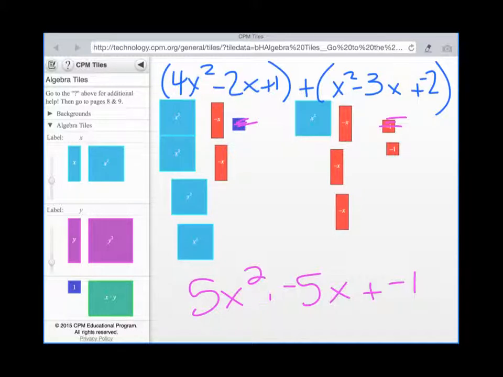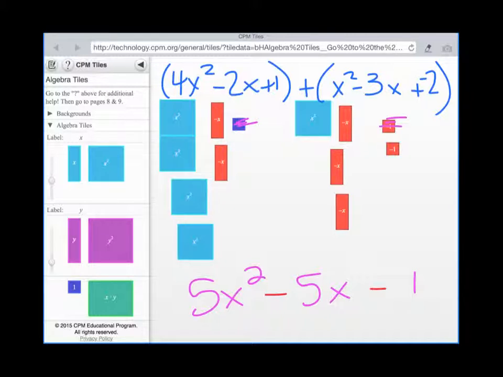However, a lot of times what teachers or people that are just used to algebra will do, instead of saying plus negative 5, we'll just say minus 5. And instead of a plus negative 1, we'll just say minus 1. Because remember, it's the same thing. When my x's are negative, it's really like subtracting the 5x's. Okay? All right, look up top again. I'm going to use a different color, and let me show you.